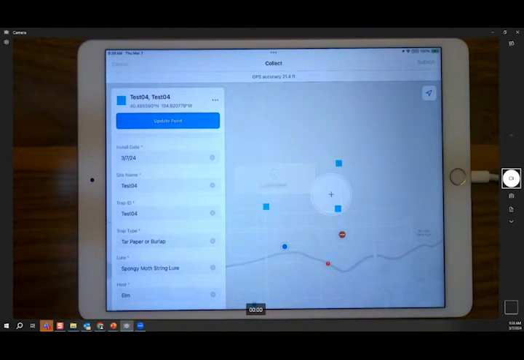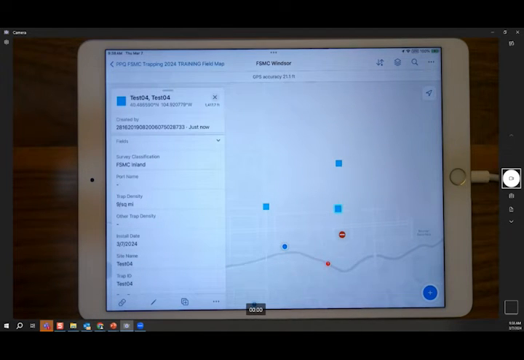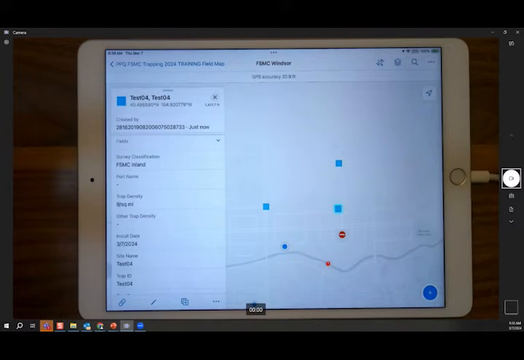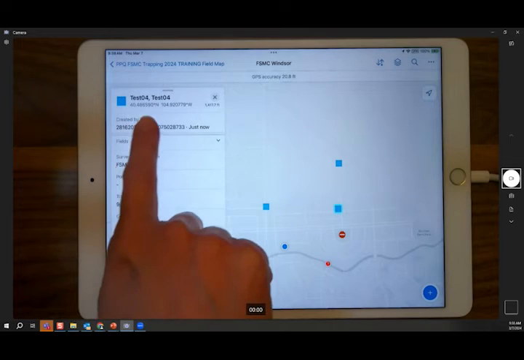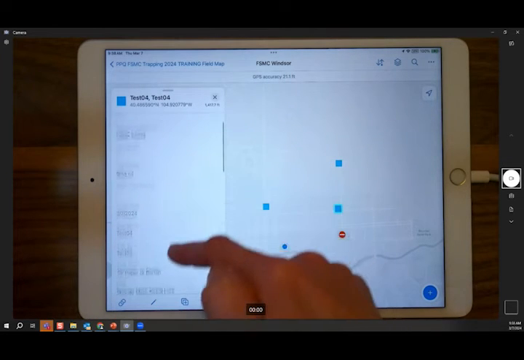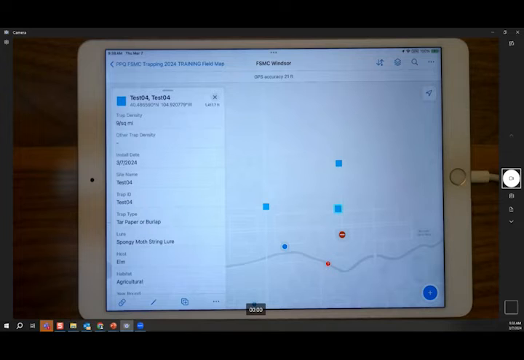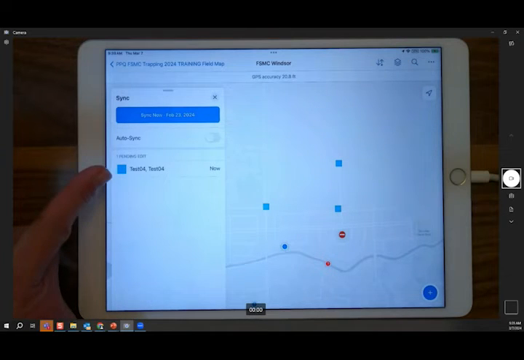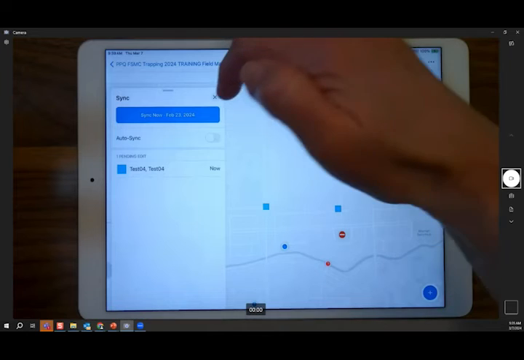And what this has done now is submitted that trap location and the data associated with it right here on this site. It's established that location. The latitude, longitude is up at the top, and all of your information in view form is right here that you've just entered. But something changed here with these 2 arrows at the top. This sync button now has a little dot on the outgoing arrow, and that's just a little hint to you that you now have data waiting to go out in your map. And if I tap this sync button, there it is listed. We've got 1 pending edit. So it's sitting there now waiting to go out.